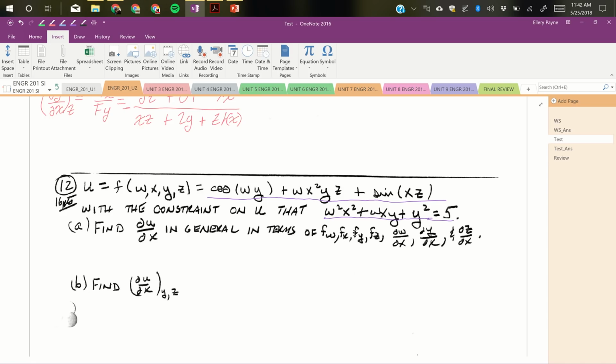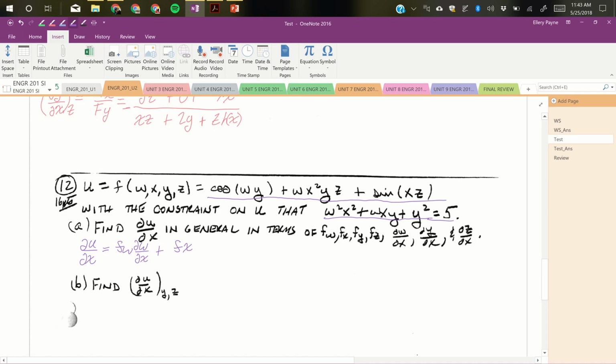So it's going to be partial of u with respect to x. And that equals, well, I'll go from w to z. So I have fw times the partial of w with respect to x plus fx. And the only reason why there's no partial of x with respect to x is because it's 1. You can write it down if you want, but the only reason why there's no chain rule for it is because it's just fx. Because when you have partial of x with respect to x, it's just 1.